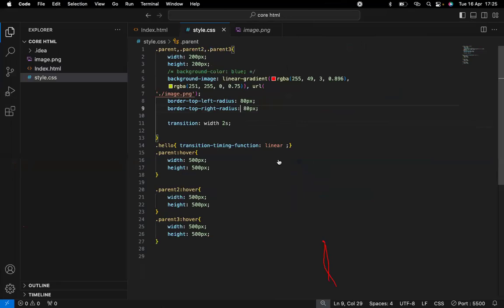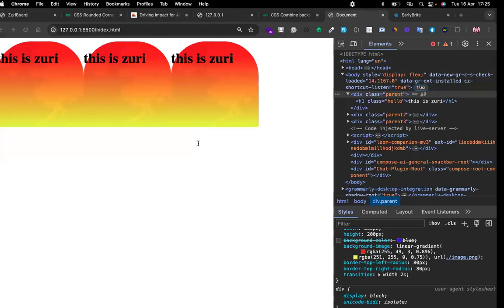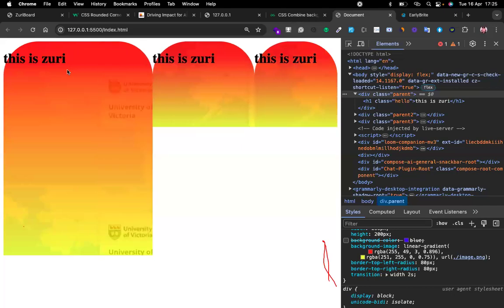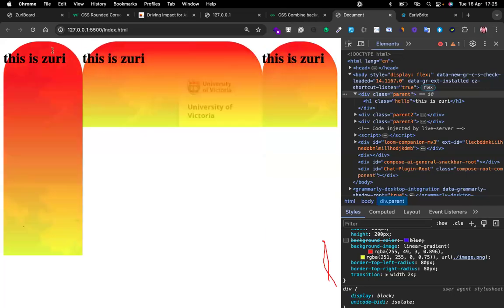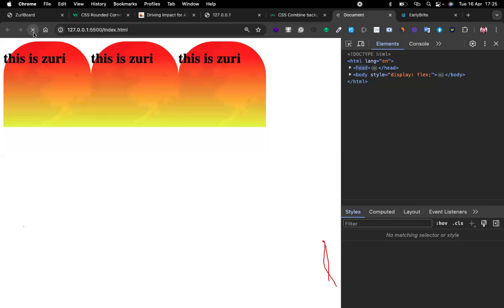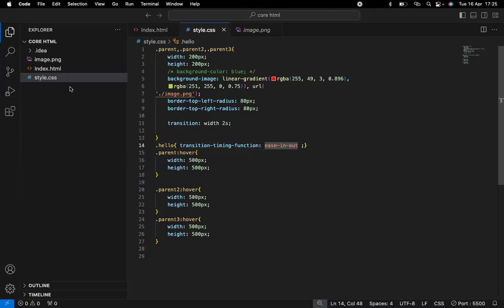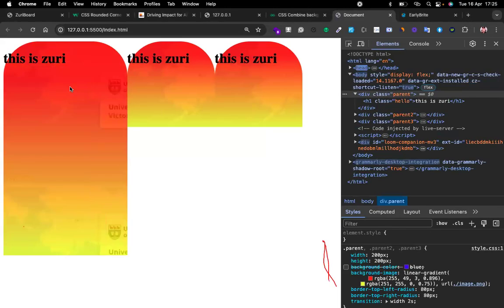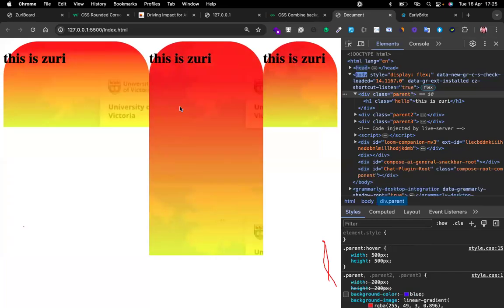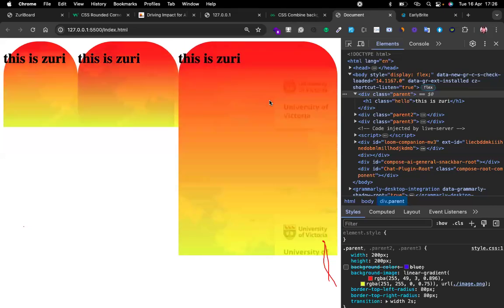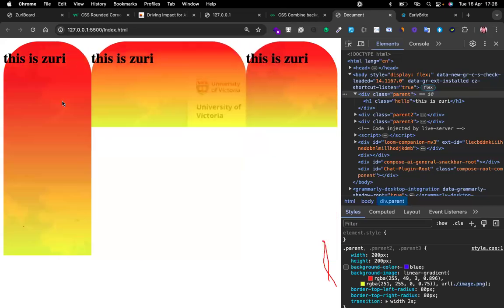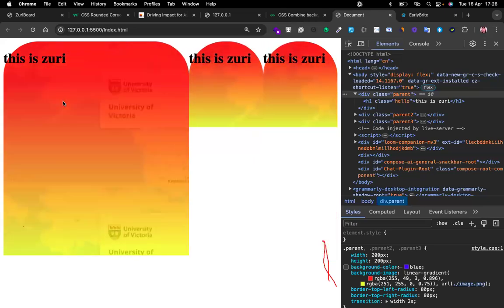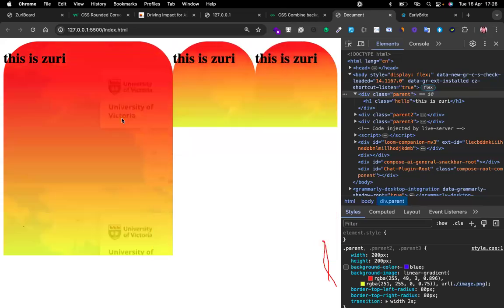Then, aside from that, there's another property called, let's say, ease-in-out, which I'm adding here. Let me refresh this. I think this is what the ease-in-out does. Yeah, this is what it does. You can see the difference.